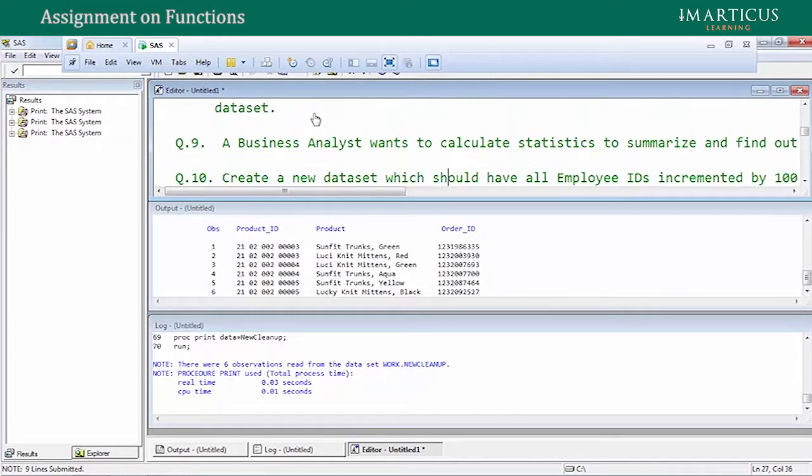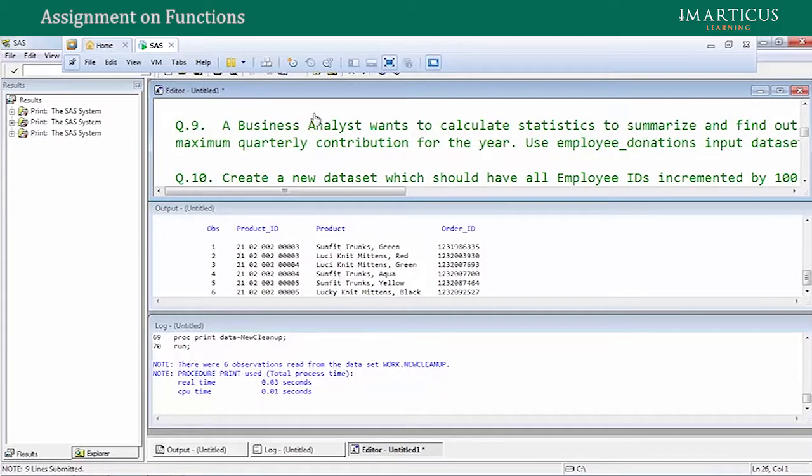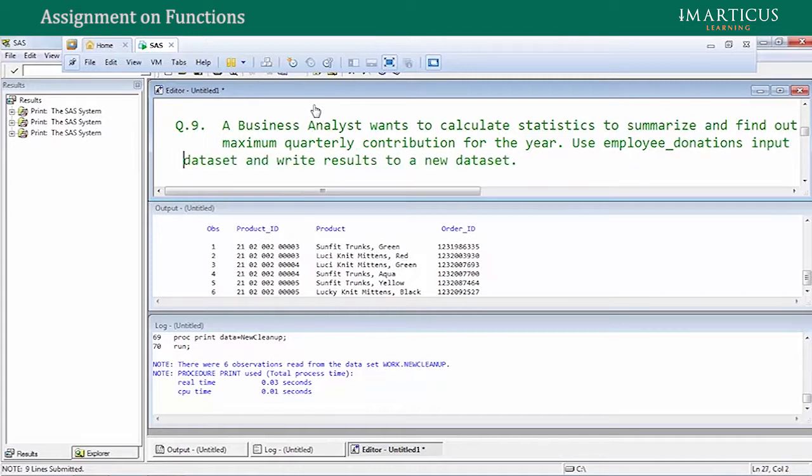Let's see the next question. So the next question is, a business analyst wants to calculate statistics to summarize and find out the maximum quarterly contribution for the year. Use the employee underscore donations input data set and write results to a new data set.